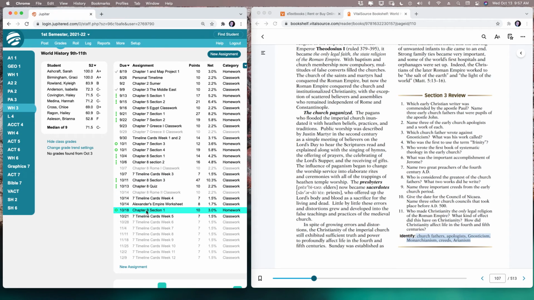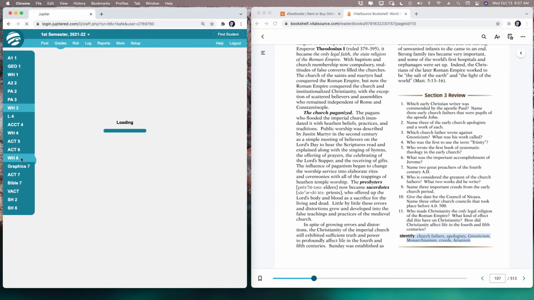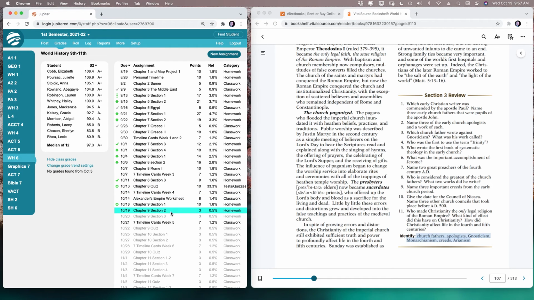And I'm going to go ahead and have all of next week done so that I can take a break before, or not take a break, but have a breather. I won't have to get everything in over the weekend. So let me go back to 6, and I'll do section 2 and section 3 and chapter 9 before I leave on vacation. I'll get those out today, and I'll make sure that I have everything through the 22nd of October done for all of your classes before I go on vacation. And then next week when I get back, I can start working on the rest of them.